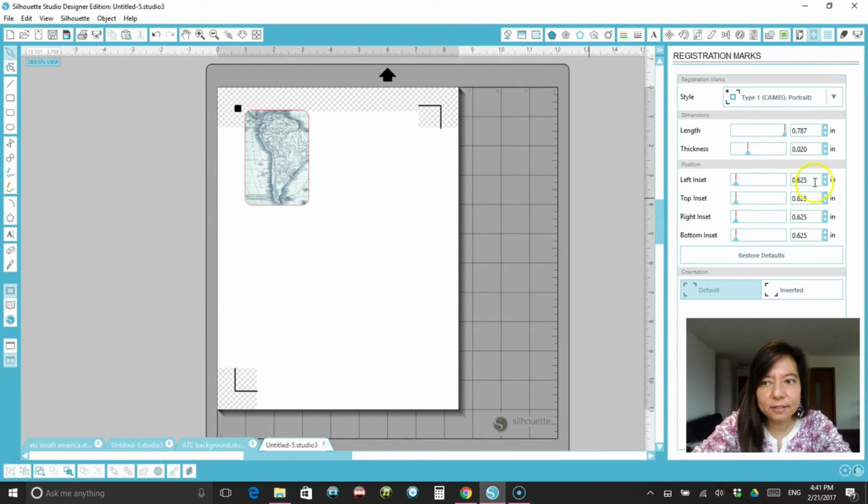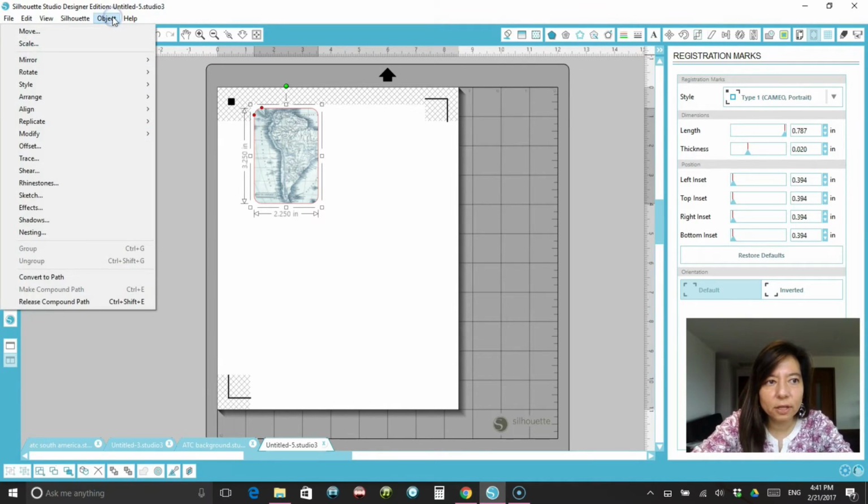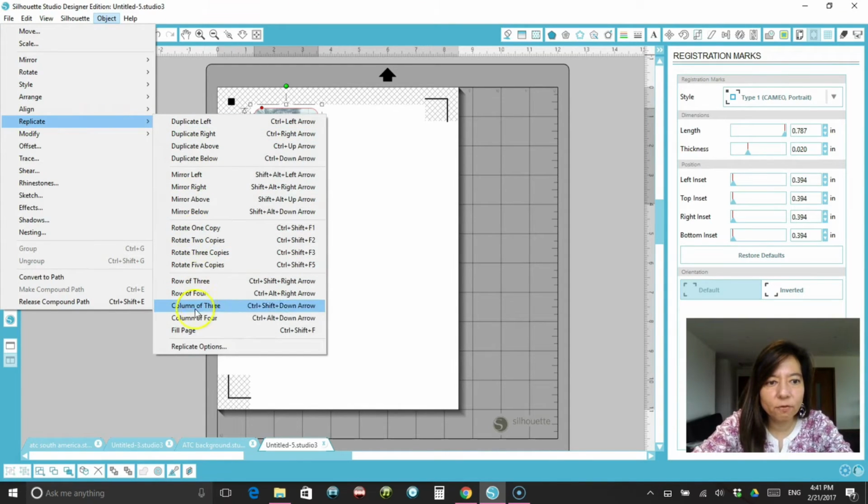These insets, I usually type 0 and let it auto fix it to where it wants. That way I get the most out of my page. So now you can see it's there, and with this one I can do the same thing. Touch it, click Object, replicate, fill page.